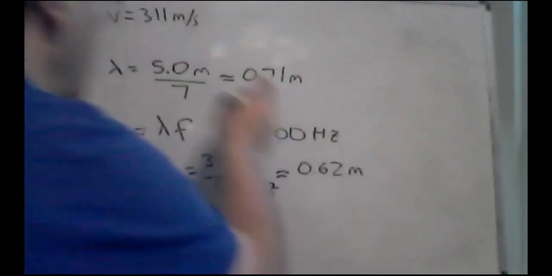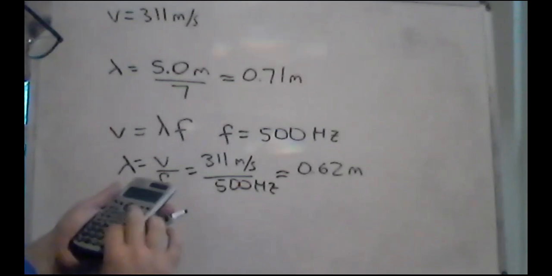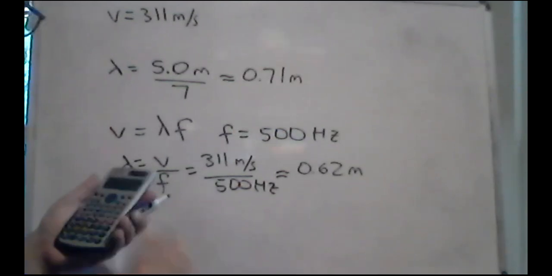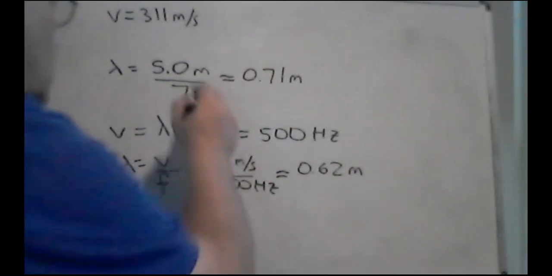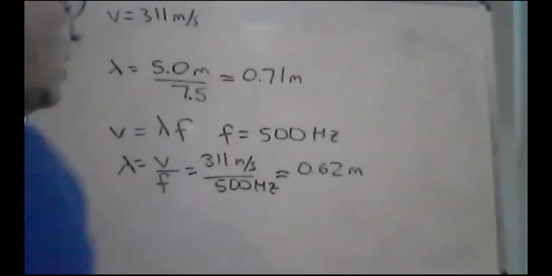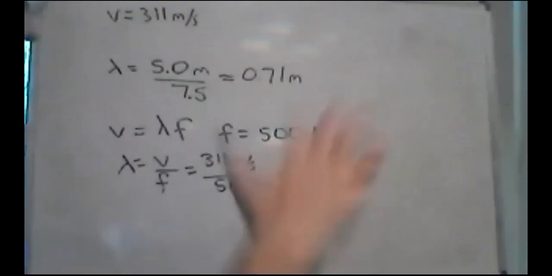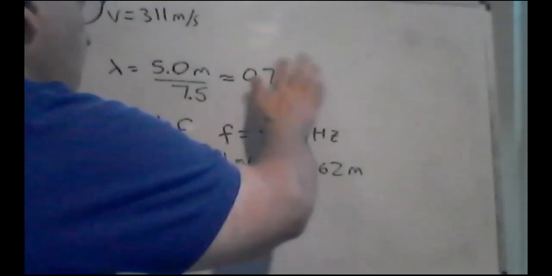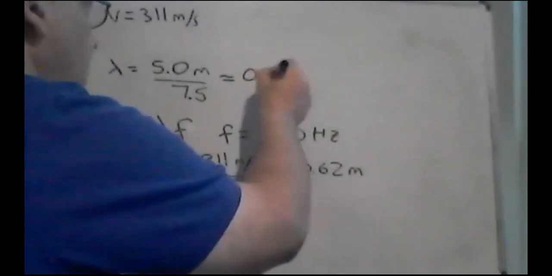So maybe I should have used 7.5 here instead. What if I did 5 divided by 7.5? 0.66, 0.67, right? I mean, again, it's rough. So maybe I saw part of the crest before I did it. Some of the wave had already traveled. Let's just say, call it 7.5 waves. Again, rough back of the envelope calculation. Maybe instead this might be 0.67.